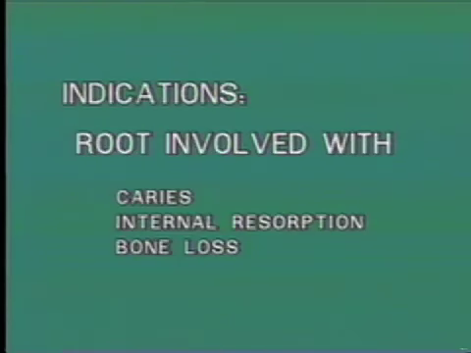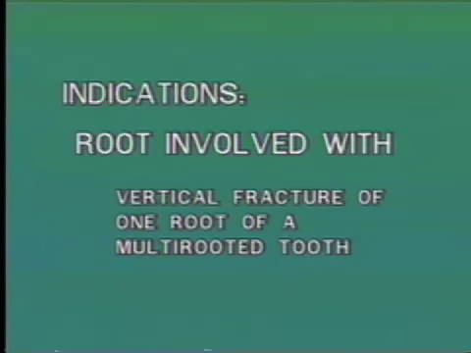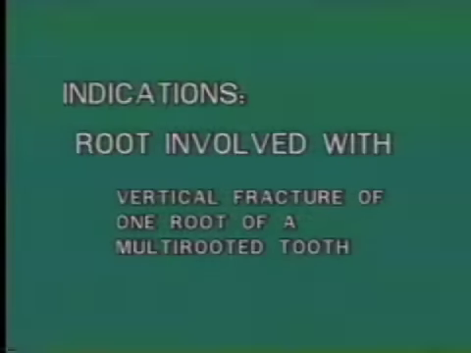The indications for root amputation are: 1. Where an individual root of a multi-rooted tooth is hopelessly involved with either caries, internal resorption, or loss of alveolar bone support from periodontal disease. 2. In cases where there is endodontic failure of one root of a multi-rooted tooth, where retreatment or apical surgery is impractical. Or 3. Where there is a vertical fracture of one root of a multi-rooted tooth.